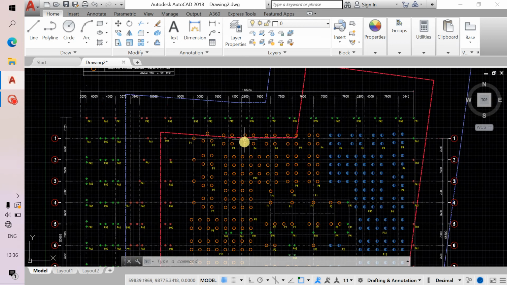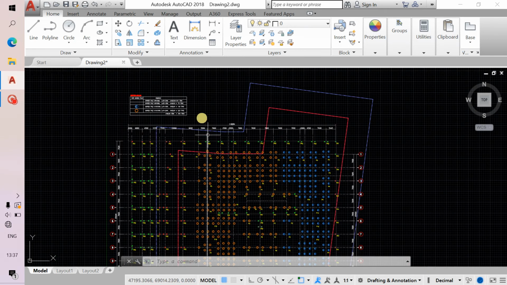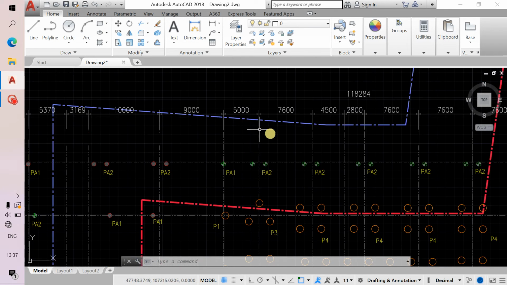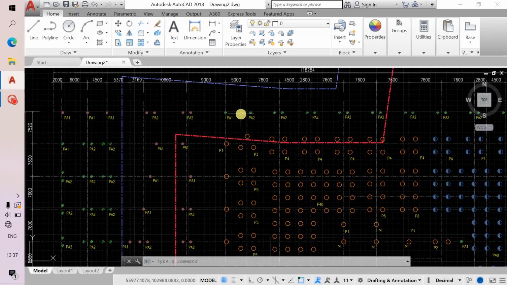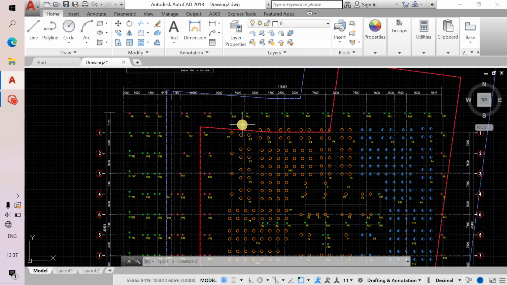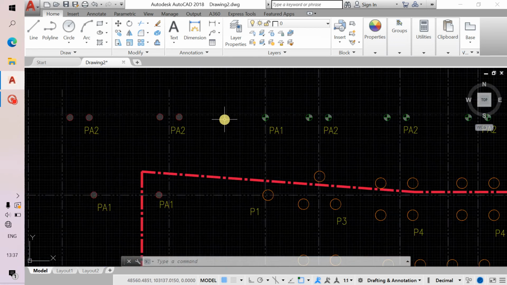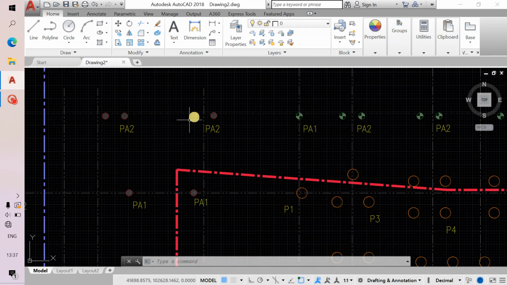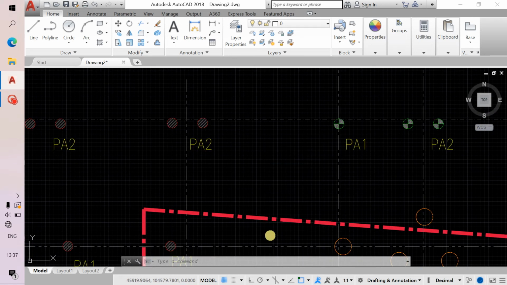Okay, if you get a drawing like on display, there is no notice of how much the profile amount is. But if you want to calculate it quickly, press left on your mouse, for example here, and click find.